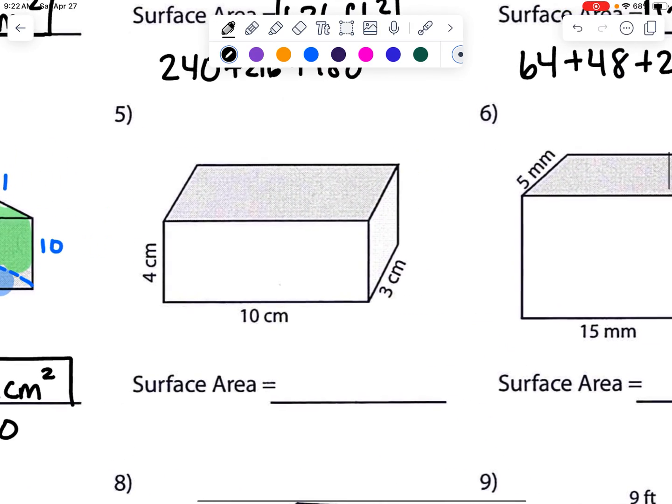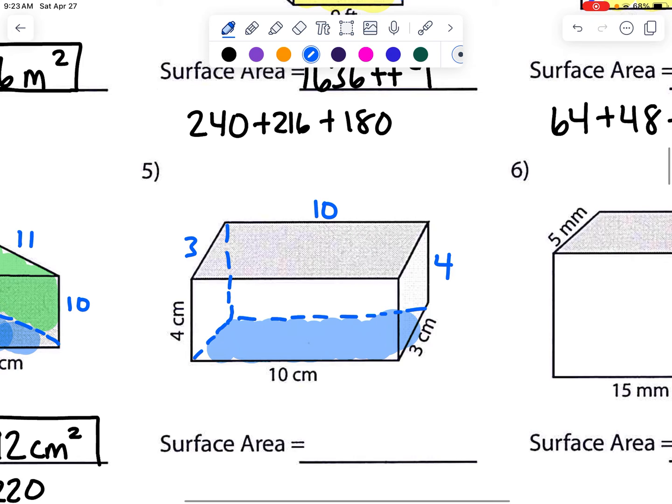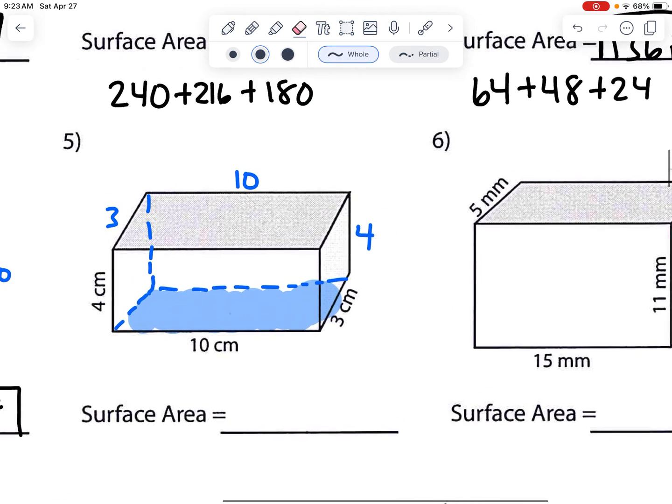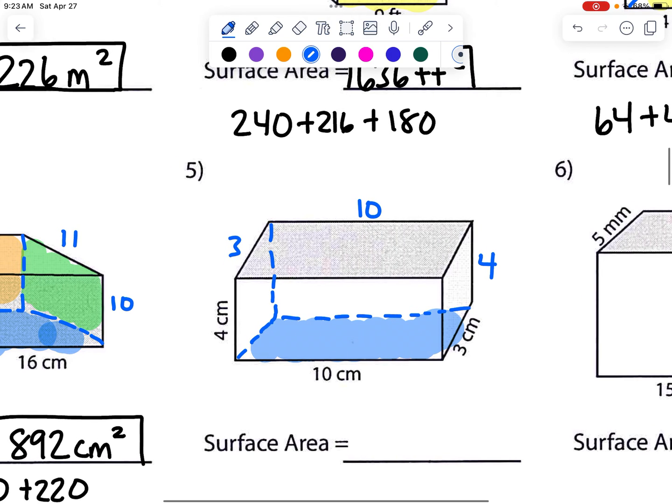Okay, number 5. So, alright, let's do this. Let's add its little dashed lines so we can give it its three-dimensionality. And let's throw down some more dimensions so we can kind of see it better. Okie dokes. So, let's start right here with this bottom rectangle. Okay. So I would have, and I'm going to erase this over here. Well, let me see. I'm going to have to find some space. Again, I hope you're doing it on a separate sheet of paper.